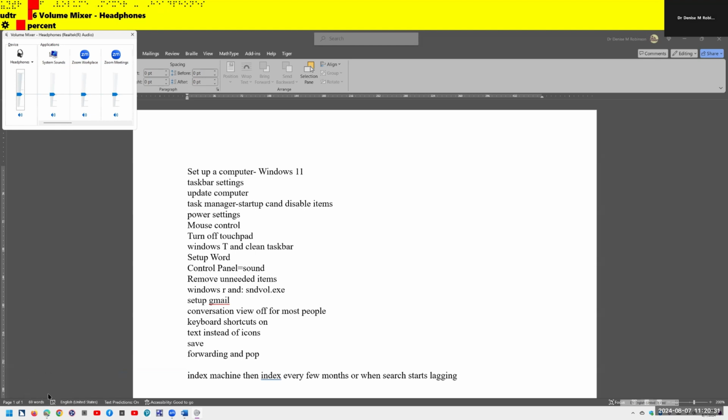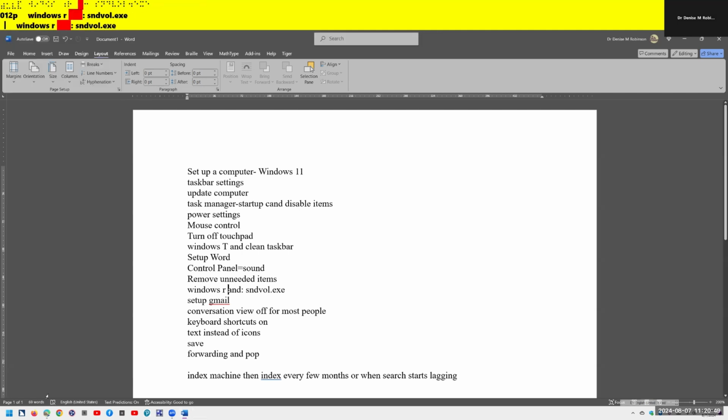Okay, so there is your volume control. Yes, you can get there through your settings. Yes, you can get there through your control panel, but that is so much faster. So if you know your run dialog commands, you can get anywhere very quickly. You can tab through there. You can adjust whatever you want to adjust accordingly. I'm going to hit escape and get out. Escape. Document 1 word. Edit.